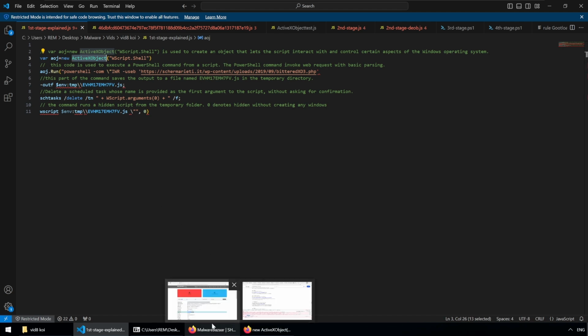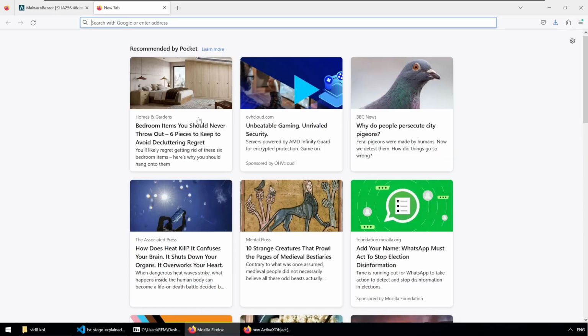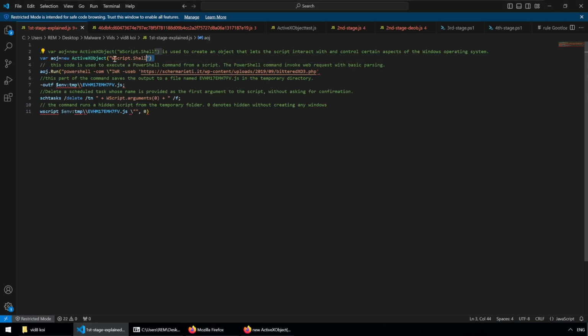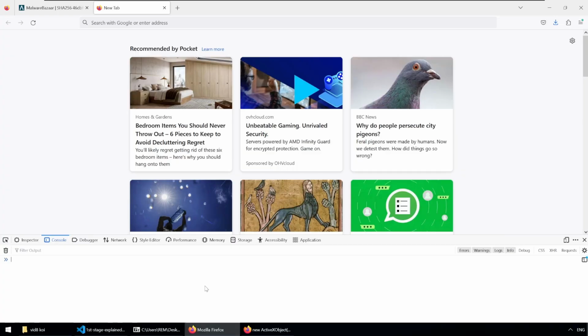So if I go back to my sample here, and I just run F12, and I take this one line, paste it into the console, try to run it, I'll get an error because it is not defined.